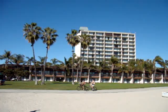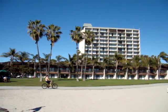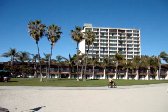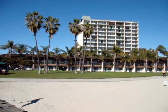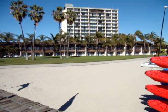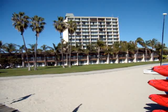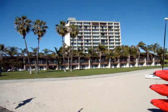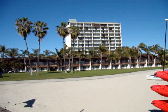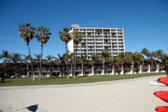It's February right now, 2009, so right now you might even be able to get a room here for $129, $139. But again, to double check on that and to get the updated rates and information, go to our websites, Mission Beach Online, Pacific Beach Online, and or call our toll-free number 1-800-679-7707. And again, if you're watching this on the Coastal TV Network website, go to the Coastal TV Network website.